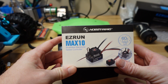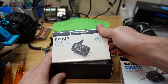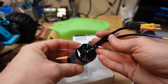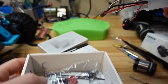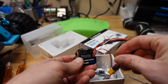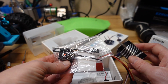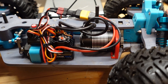There's the 60-amp Easy Run Max 10 ESC and the 3652 motor. The motor comes with the connectors pre-soldered on, which is kind of nice. You just plug the leads into those three terminals there. It comes with an XT60 connector already wired on, a little push-button start, and a motor temperature sensor as well. There's also a spare fan and a couple of extra little parts. There we go — there's the new Max 10 kit installed.